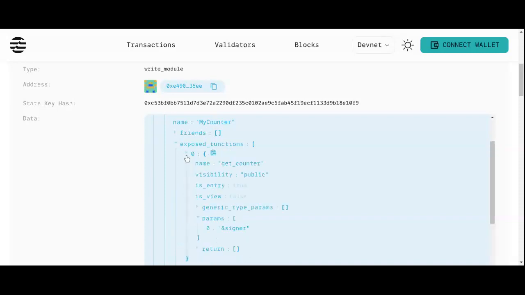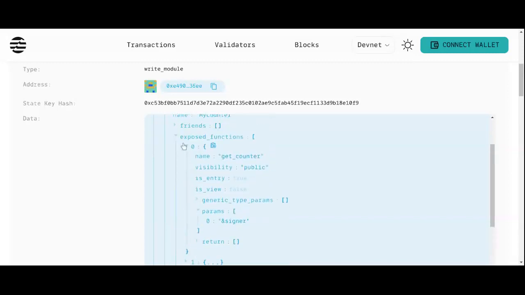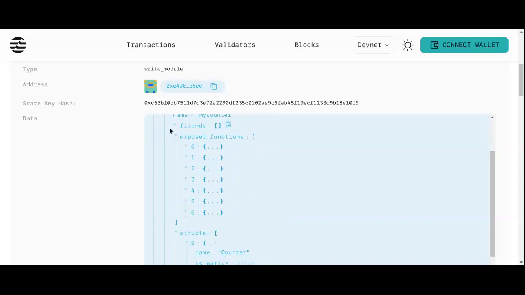Yep. Seven functions here. If you go and check your counter.move file, you'll also see the seven functions over there. I'll just pause for a minute for you folks to give me a response if things make sense to this point, or if they don't.